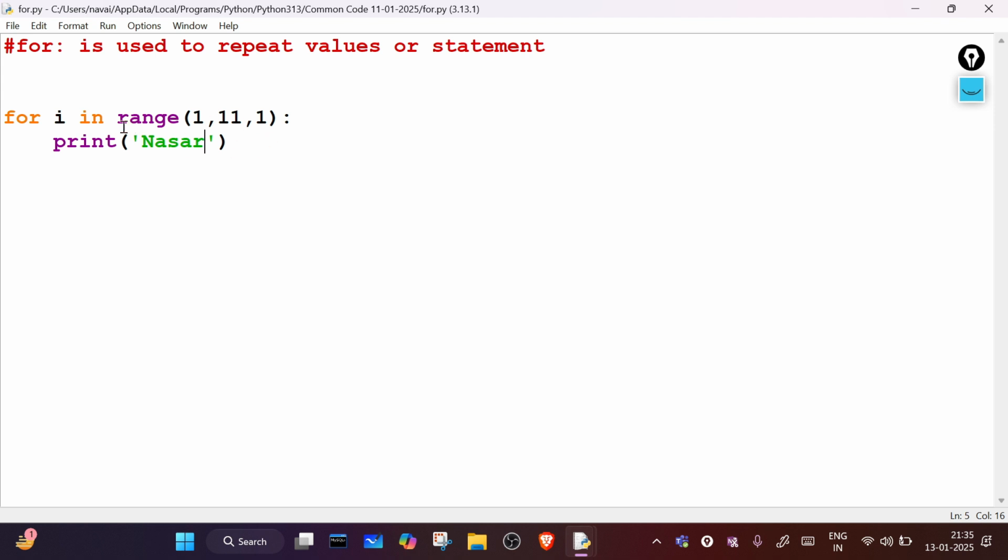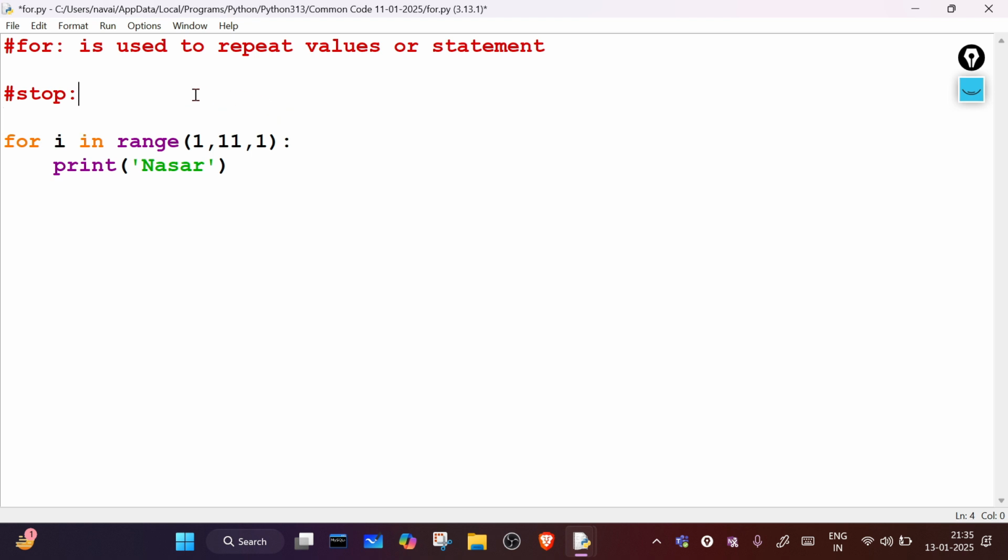I have written this Nasser inside the for loop. So this for loop will repeat this statement. How many times? It will repeat it 10 times, because of the stop value. Nasser, what is the stop value here in range?